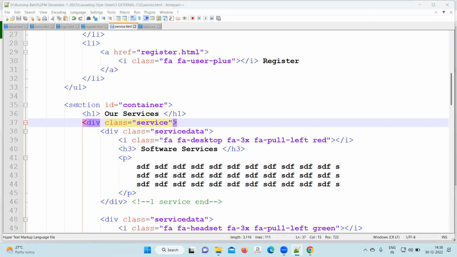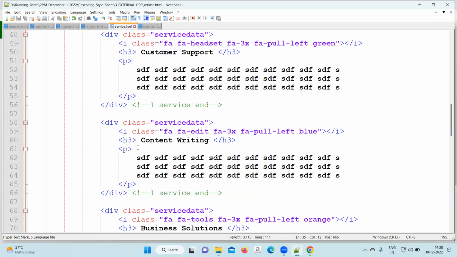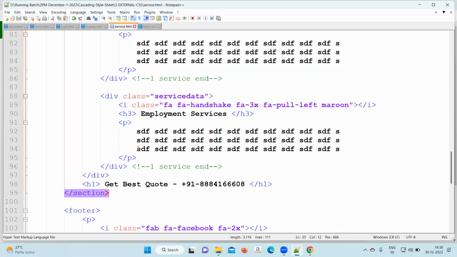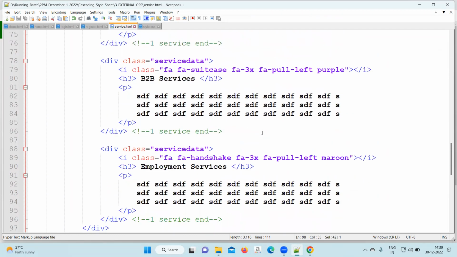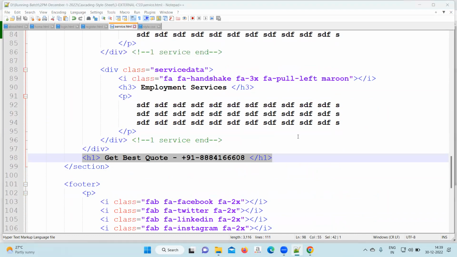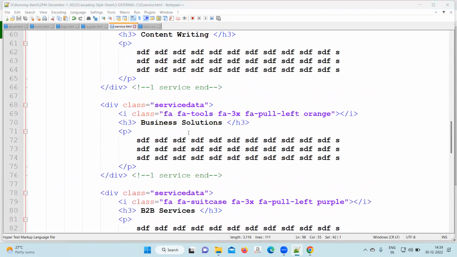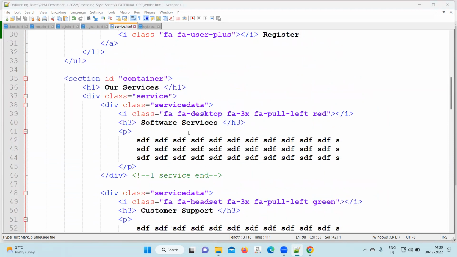In the service page, you don't have anything else, only container. That is a copy of the home file. Okay. And in the last, in the section tag, we have written one H1. Upper section you want to see?